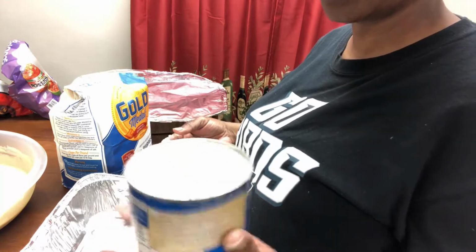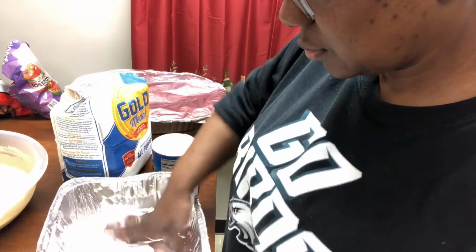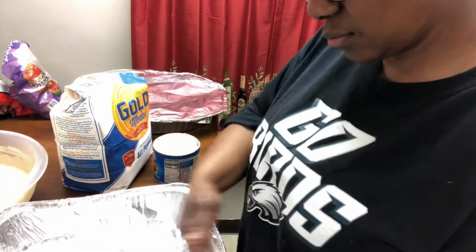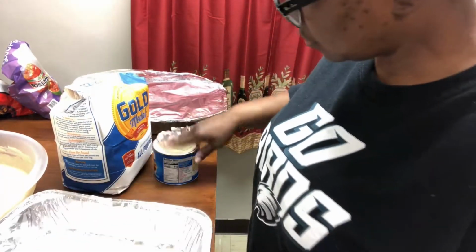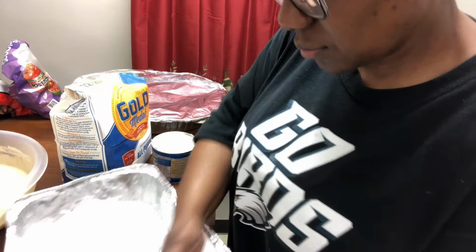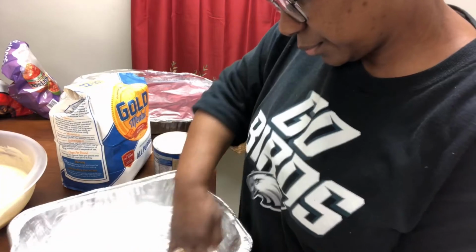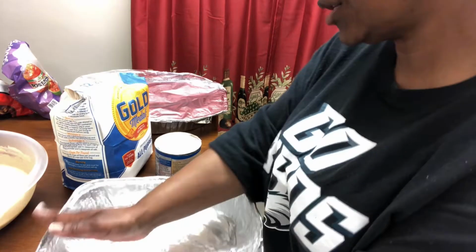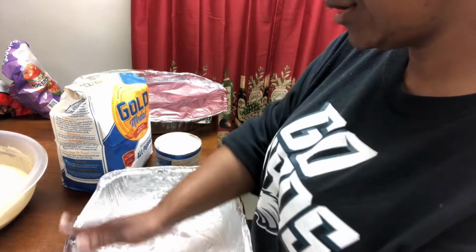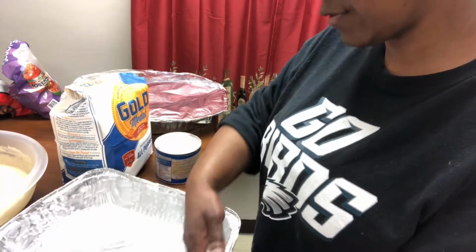This is what I use to grease the pan with. Crisco. Go around and around the can, or to the bottom. Why do you grease the pan? So the bread won't stick to the bottom of the pan or on the side of the pan.